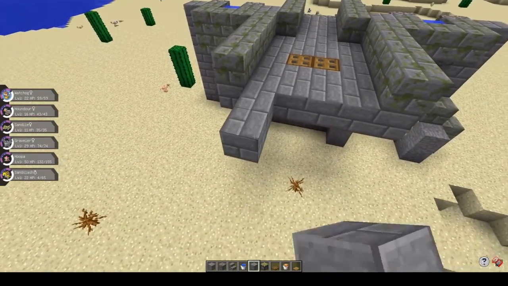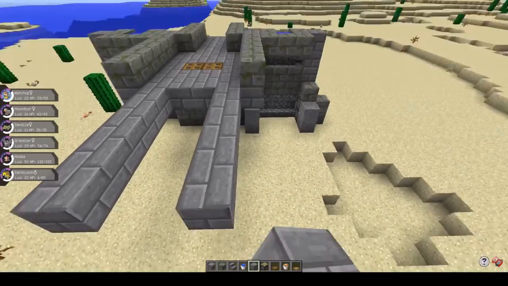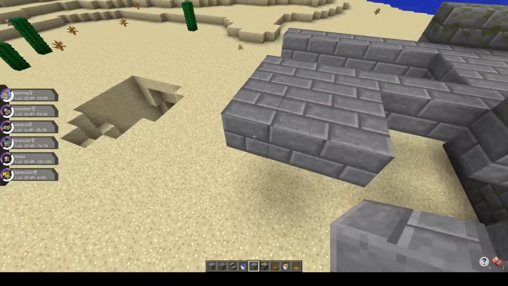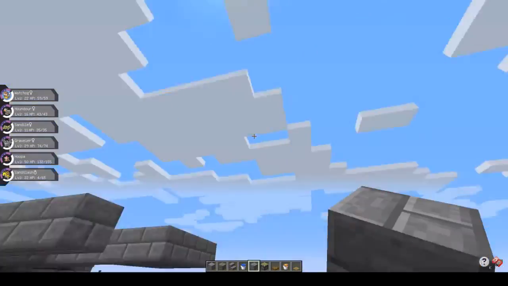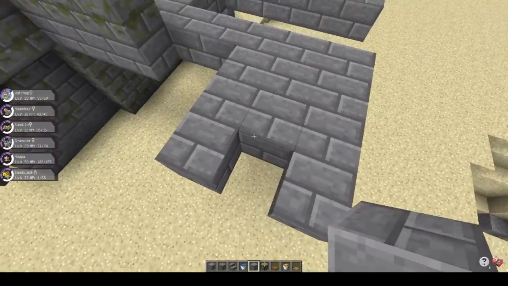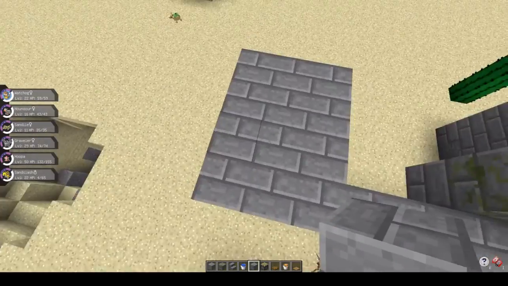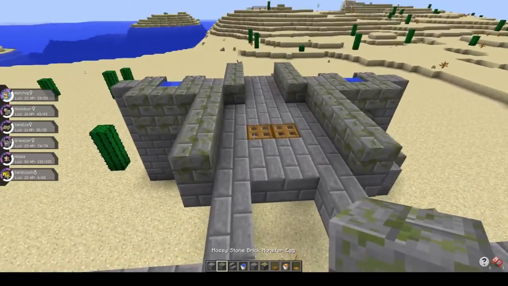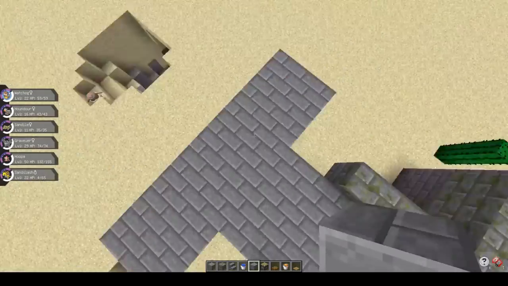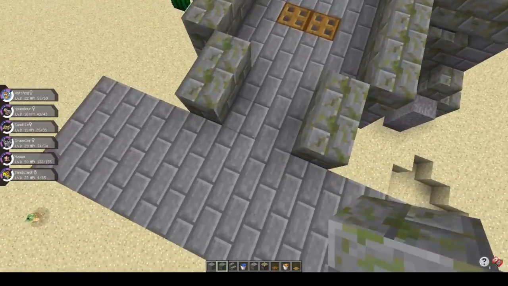So we're gonna do 1, 2, 3, 4, 5. Build. We're gonna make like two paths. Just the same thing to the other side with the stone bricks. And like you go in and there's gonna be this. So we'll just fill all this in. There. That's how you do it. Fill that in.